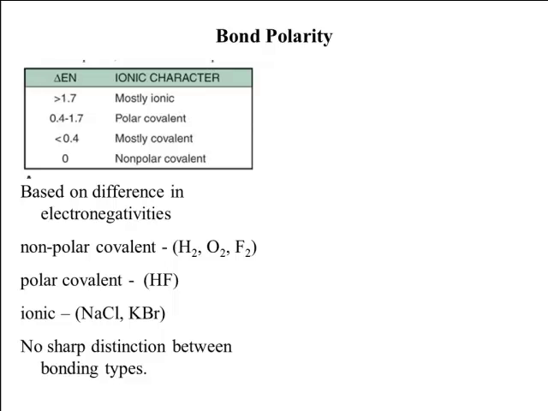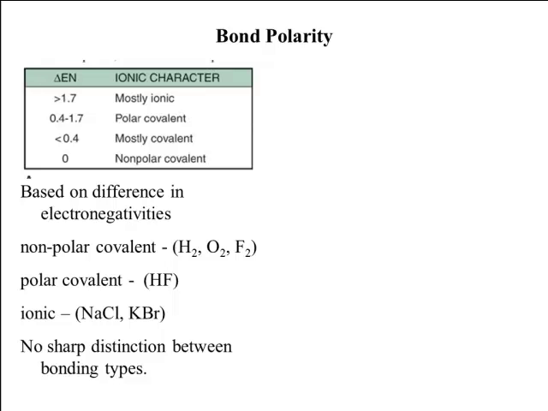So if I look at a nonpolar covalent bond, the difference in electronegativities is going to be basically zero, or real close to zero. So things like our diatomic molecules, hydrogen gas, oxygen gas, fluorine gas, the bond between the two hydrogen atoms is going to be a nonpolar covalent. Why? Well, because both hydrogens have the same electronegativity, therefore they're going to be pulling on that bond the same amount. Okay, they're going to share those electrons equally. Okay, that's an example of a nonpolar covalent.